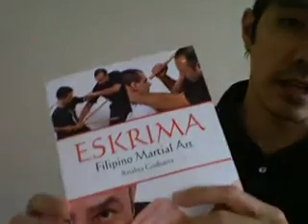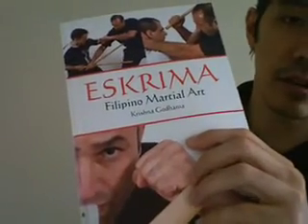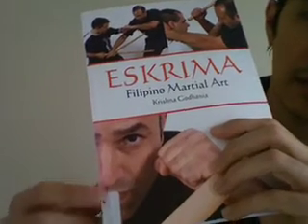Hello, this is Vampire, and Happy Holidays. First of all, I just wanted to show you my early Christmas present that I got. It's a book — Eskrima Filipino Martial Art. I don't know if you guys can see this small tag right here, but this is borrowed from the library, so it goes to show you that good gifts don't have to be purchased or something I permanently own. I'm going to enjoy reading it for sure.